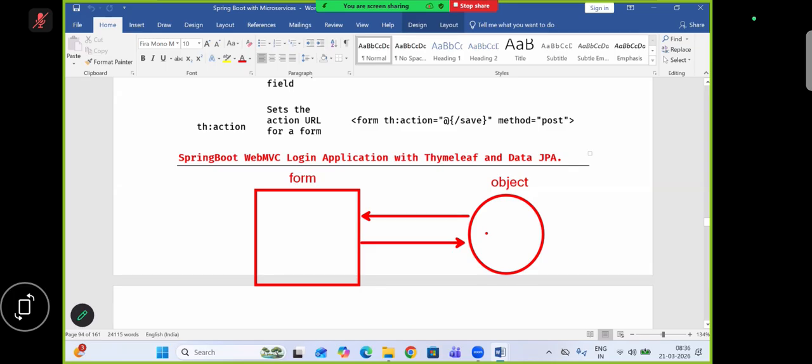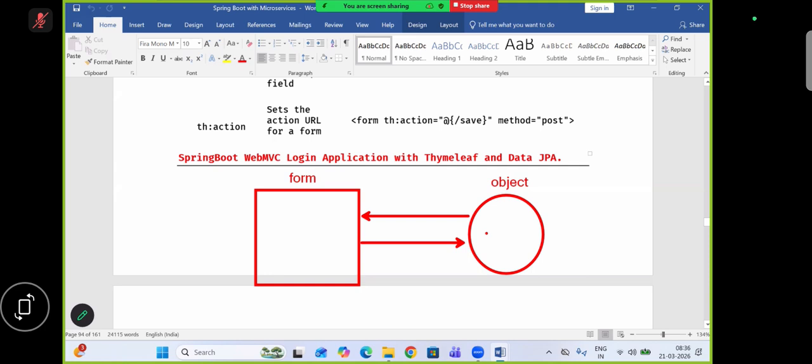Once you bind a form and object together, the form can access the data from the object, and the object will get the data from the form whenever the form is submitted. So this is called two-way binding.